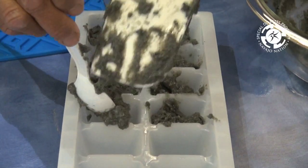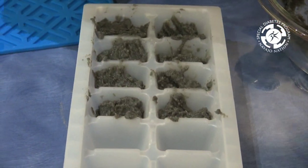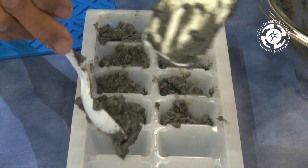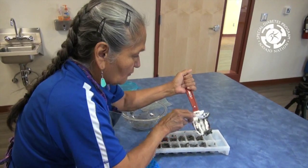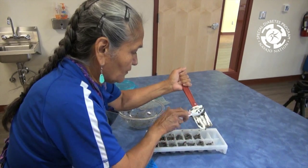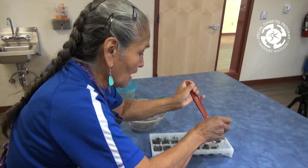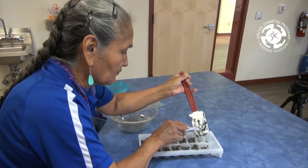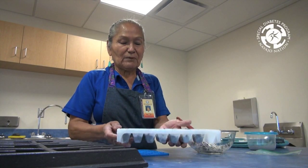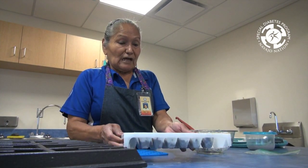All we used was blue corn, juniper ash, and water. Those are the only ingredients. There are a lot of recipes for blue corn, but you always have to use juniper ash with it to bring out the color and to add the calcium. So now this is ready to be put in the freezer. It takes about 4 to 6 hours to freeze.